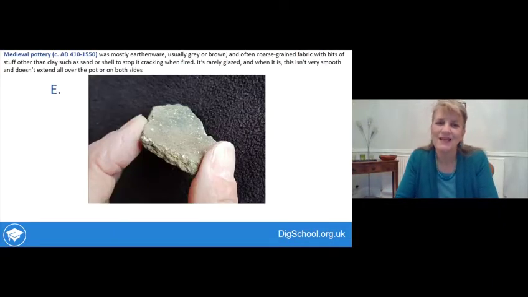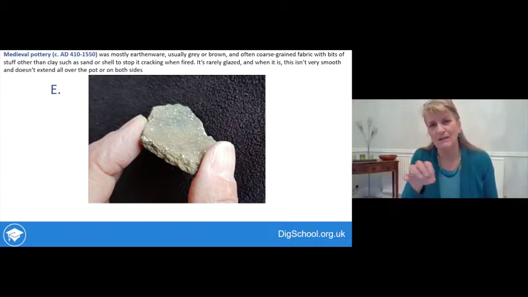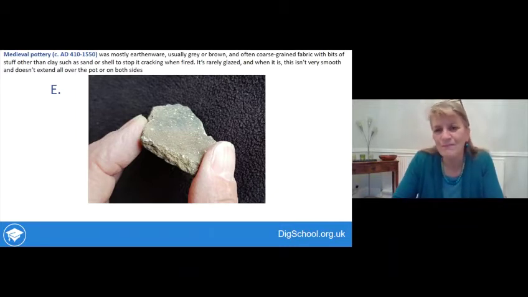Next one is medieval pottery, that's E. That's usually earthenware, right through from the end of the Roman period to the Tudor period. Pottery's earthenware, and very unusually glazed, never glazed before about 1000 AD, and very uncommonly glazed before 1300 AD, and not that common after that. And if there is a glassy glaze on it at all, it's a bit patchy and a bit mottled usually.